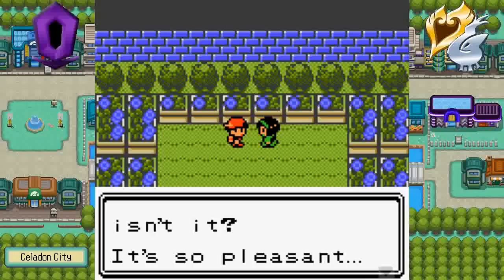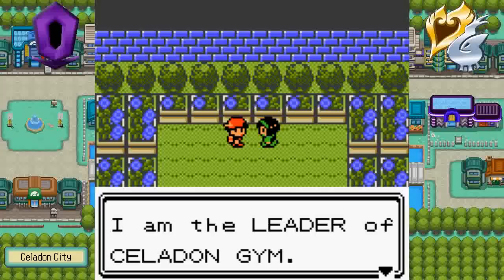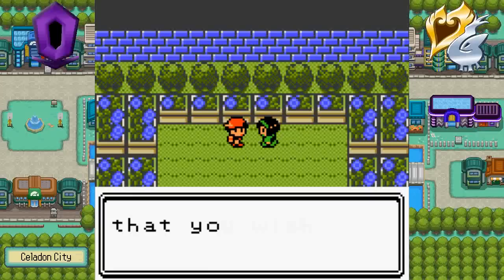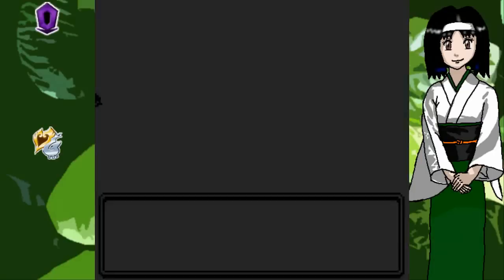Hello, lovely weather, isn't it? It's so pleasant. You're pleasant. Okay, whatever. Nothing. I didn't mean anything. I'm afraid I might doze off. My name is Erika. I'm the leader of the Celadon Gym, and you can have lovely weather inside of a gym if you're Erika. Oh, all the way from Johto, you say? How nice. I'm so sorry. I didn't realize that you wished to challenge me. Oh, you jerk! I had no idea you wanted to challenge me.